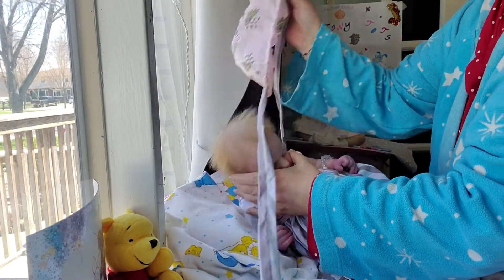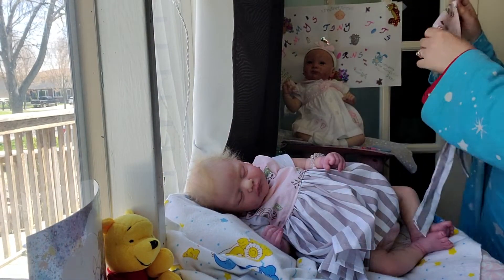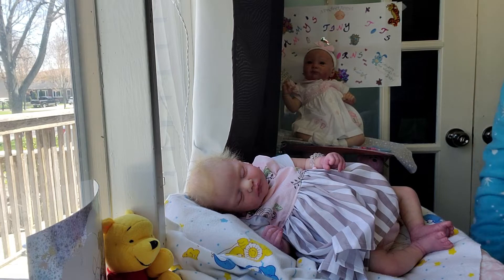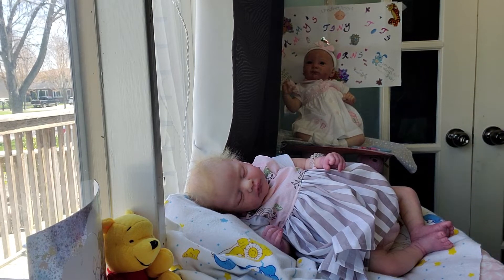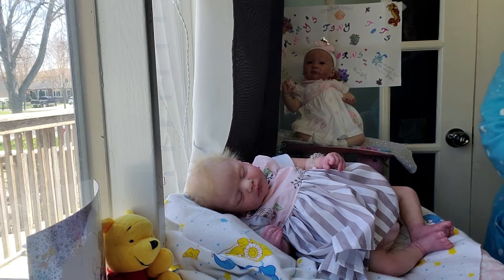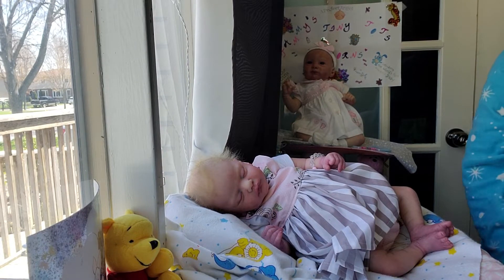It's super windy out there — holy Hannah, it is like crazy windy outside right now, absolutely blowing everything. I can hear when you can hear somebody's bins blow over. I know it's not ours because we bought metal garbage cans — I heard a plastic bin hit the ground outside.